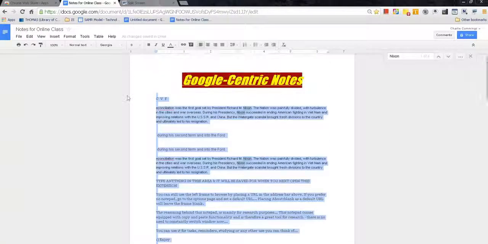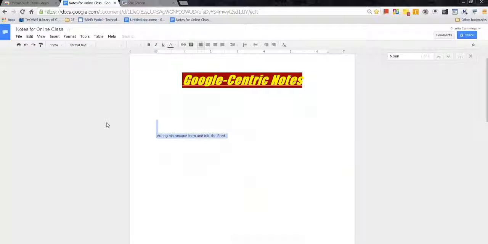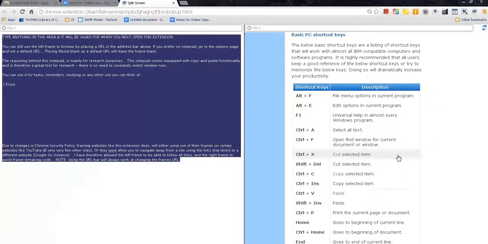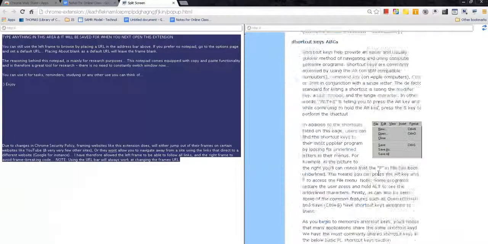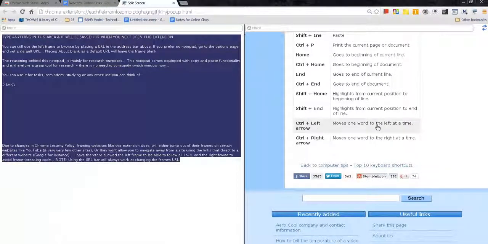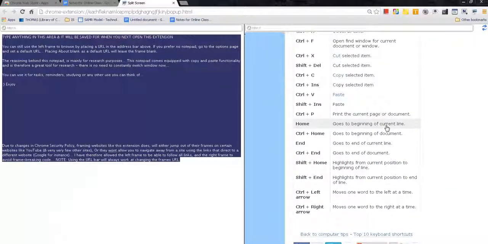Pretty straightforward. So there will be a link to this website that actually houses these shortcuts. It's right here, Computer Hope. It's a pretty good reference site. It will give you all the shortcuts you need to access anything in Windows through the Control key or the Shift key or any combination of keys, instead of right-clicking and left-clicking, and then of course with the find function instead of reading through everything.